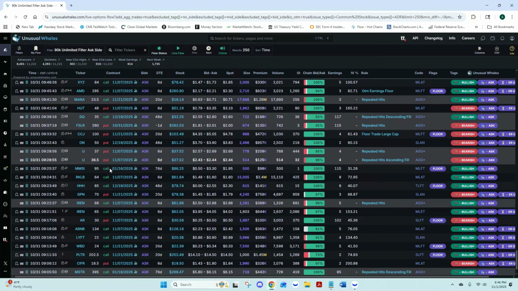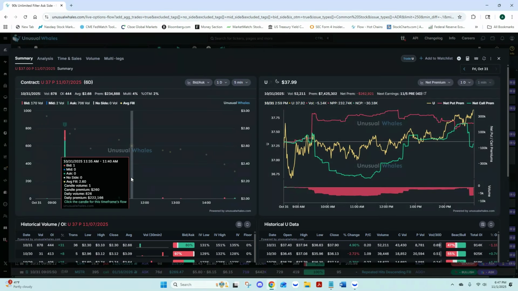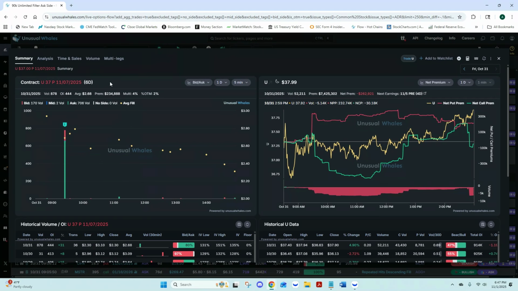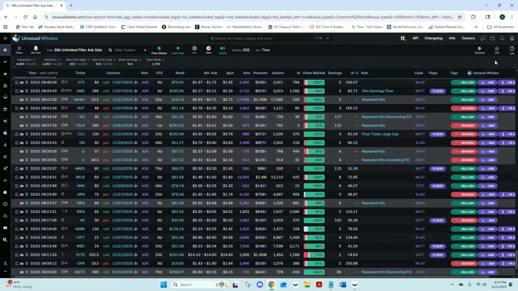So U puts. These are what are catching my eye here. Big spike in that spot here. Obviously different strikes, but presumably, and again, this is with screen time, this trade's probably connected in some way. Now the only thing I don't like with this trade is I'm looking at that day's expiration. We overlap earnings. This is what I consider earnings flow because we're expiring that week of earnings. So this whale is probably betting on earnings, hedging on earnings, something. So this flow I don't even really read just because you don't know, that's the thing.